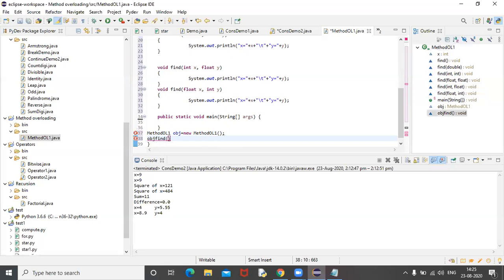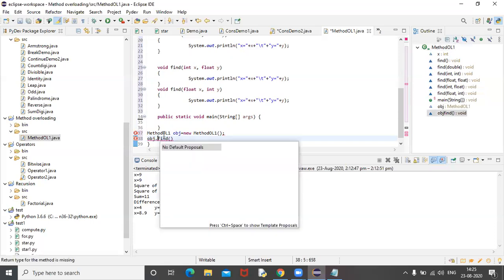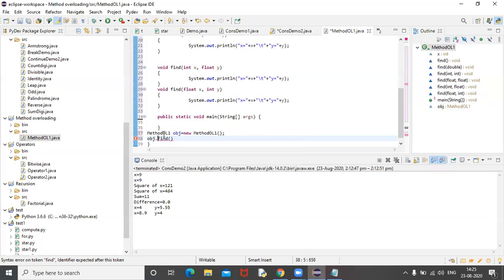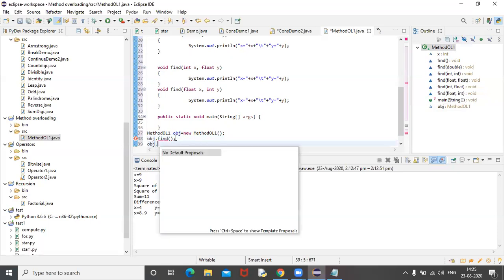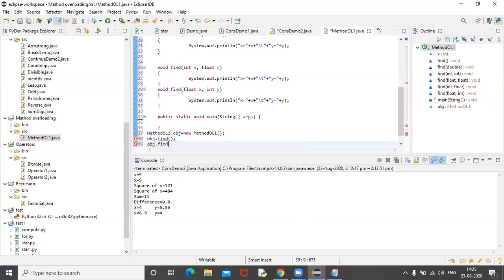First invocation, obj dot find. I forgot the semicolon. Next semicolon I have forgotten. Semicolon. Next, same object dot find again, but this time a double value, that is 9.0, square root of that.